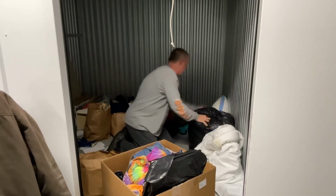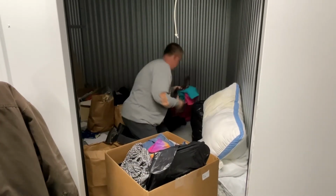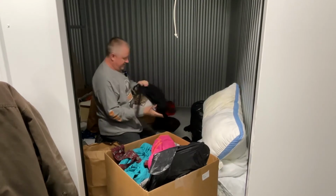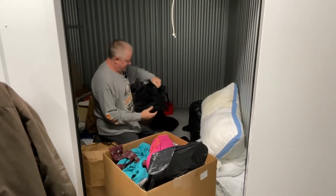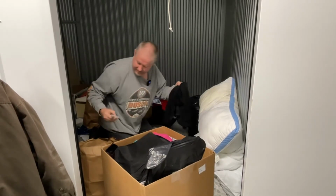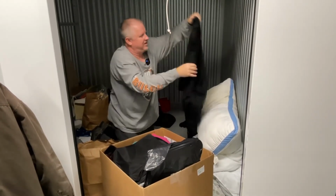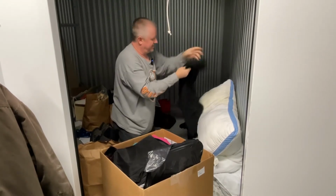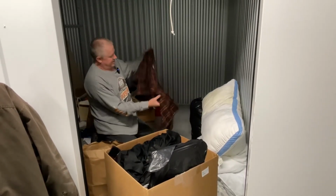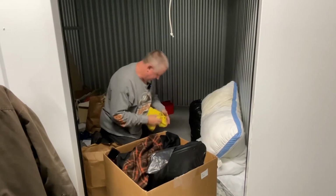So that's a bag of clothes. We'll go through it and we'll show you if we find anything out of the ordinary when we're all said and done, when I do the conclusion. Some more ties. This is like a bag from a conference of some kind. It's got an acronym on it. I don't know what that is. Stretchy shirt. PGA Tour. So that's golf? Okay. Probably worth something. Some North Face gloves. A petite Michelle. Whatever. It's a skirt. It's cute.